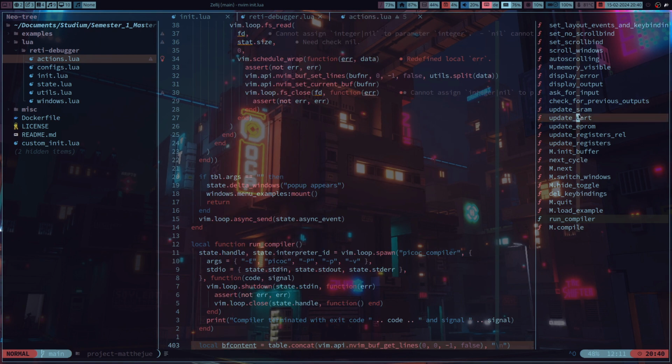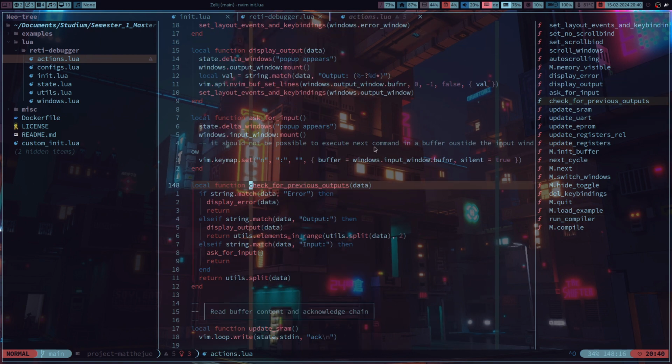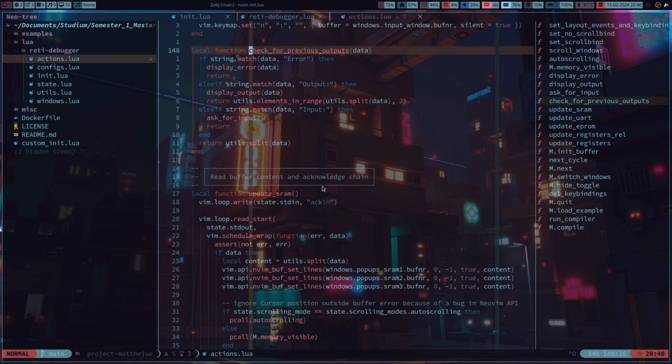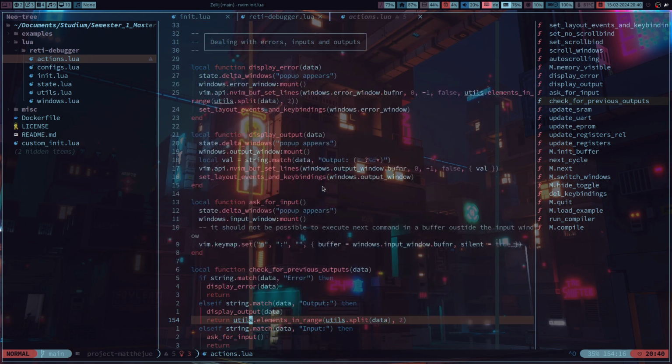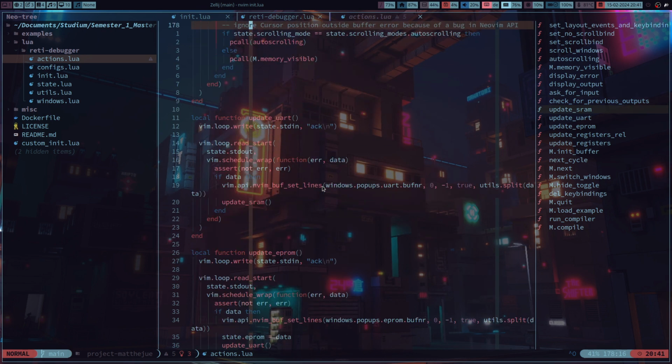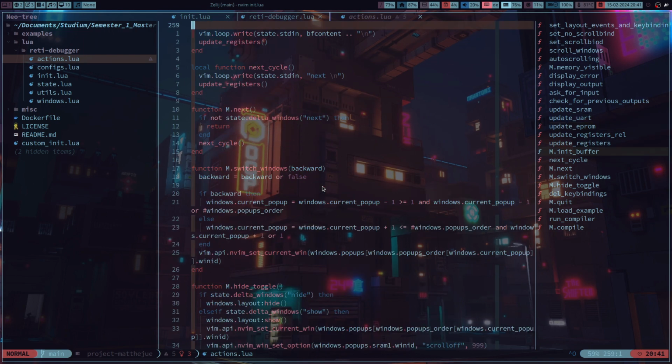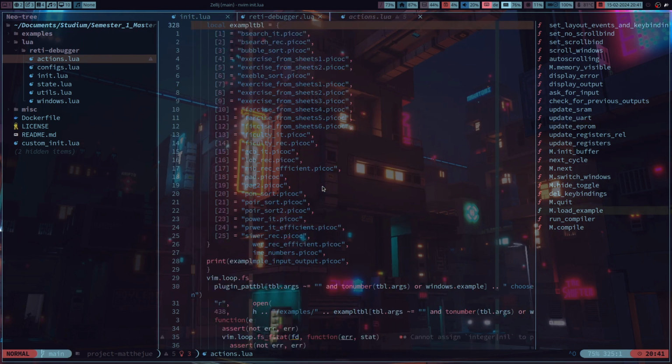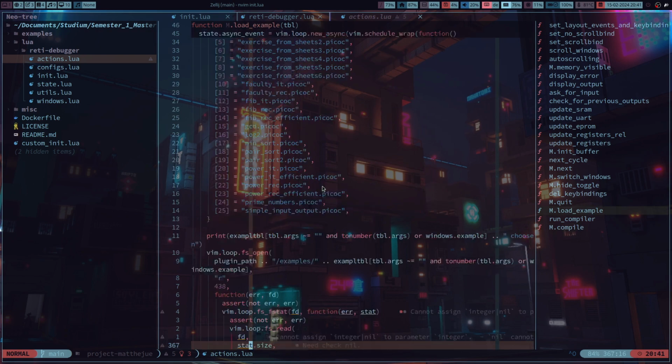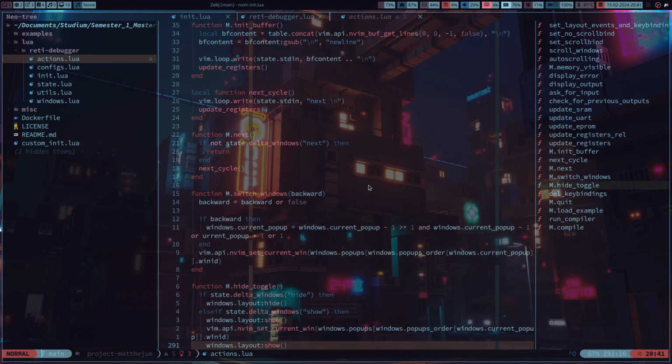And yeah, then there's this whole read buffer content chain, and then the function for commands, and that's all the rest of it.